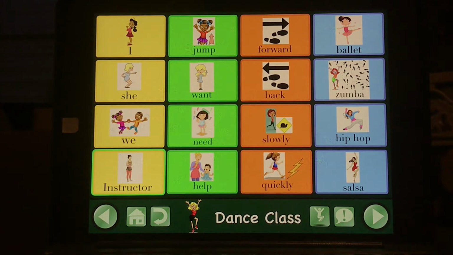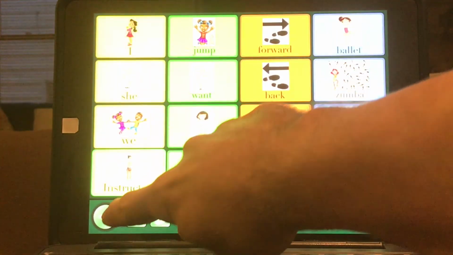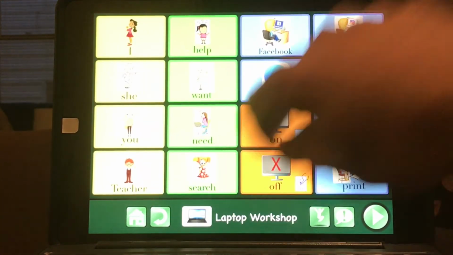All extended vocabulary, including verbs or action words, are represented in green boxes. All the different nouns are featured in blue boxes, and adjectives are outfitted in orange boxes. I will now demonstrate a phrase from each activity display to represent how the client may utilize the app to convey her intentions and needs. So we're going to cycle back to the beginning of the first display, the laptop workshop.